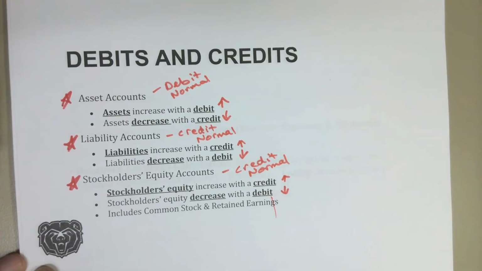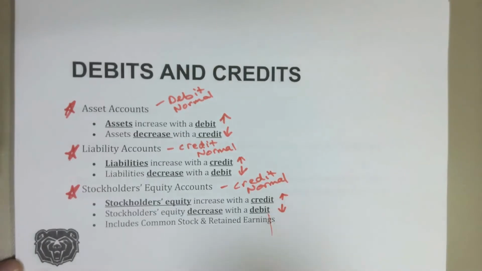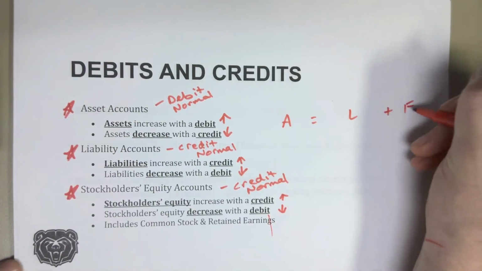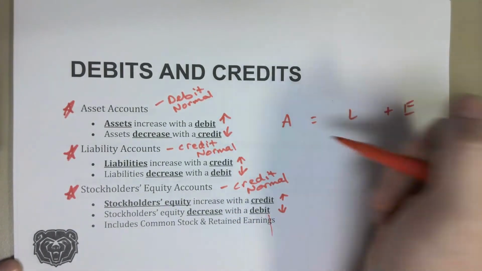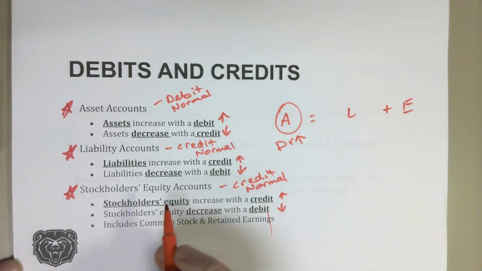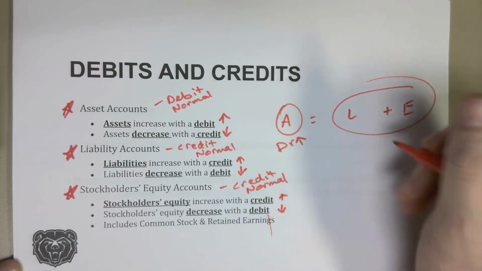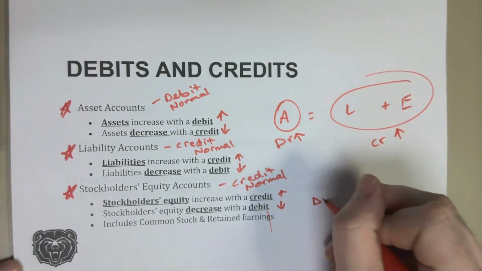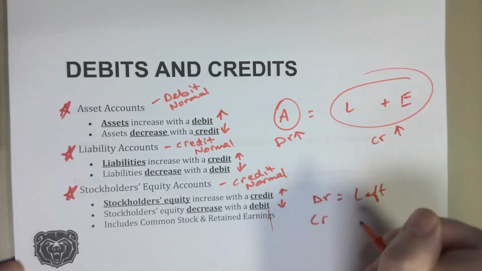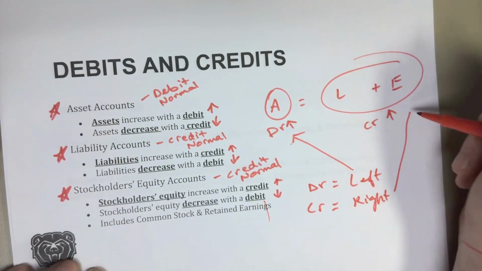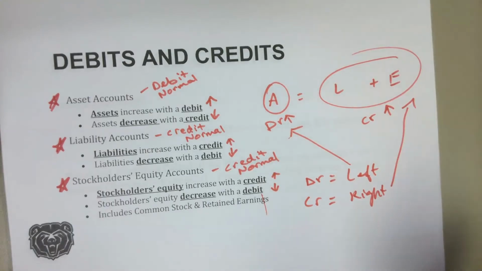Okay. The way I like to remember it, and this is one way to remember, I'll give you several ways to try and remember which accounts get debited and which accounts get credited. I like to, shocker, write down my accounting equation. Anything that lives on the left side of the equation gets increased with a debit. Anything that lives on the right-hand side of the equation gets increased with a credit. And remember what we said, debits equal left, credits equal right. So again, anything on the left is increased with a debit, anything on the right is increased with a credit. That is one easy way to remember that.